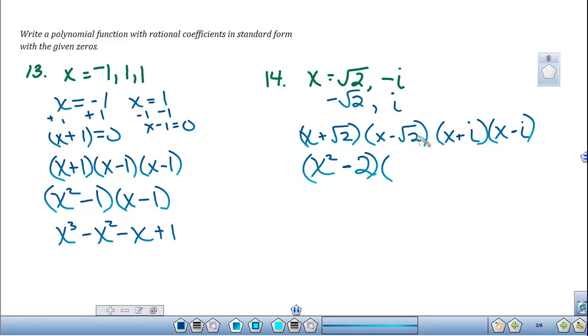And then in this second one, I'm going to get x squared minus i squared. And if you recall, we'd never leave anything in the form of i squared. We trade that out for a negative 1. So very quickly, we're going to get x squared minus 2 times x squared minus negative 1, which changes this to an x squared plus 1. And now we're just simply going to multiply these two binomials.